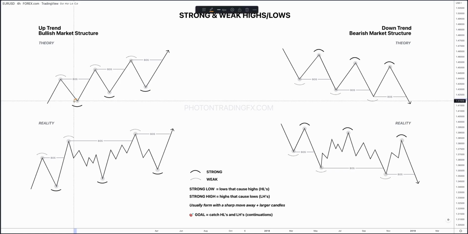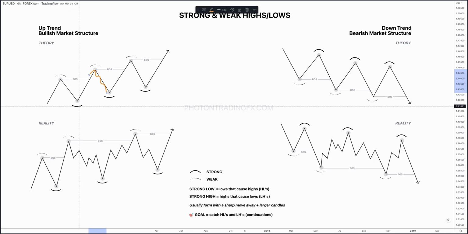So if this low goes on to make that higher high, it takes a lot of money to break structure to the upside. So now this becomes a strong low, which is what we mark with this solid line. So when price comes back down to it, you can think about this as a protected low. So we can use the words strong and protected. They mean the same thing.